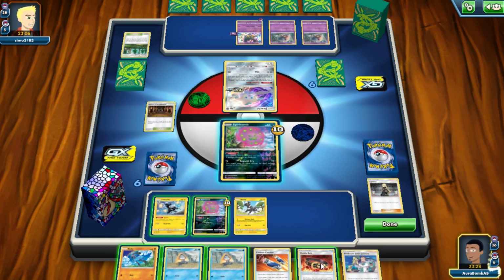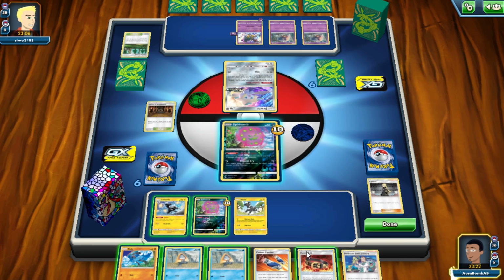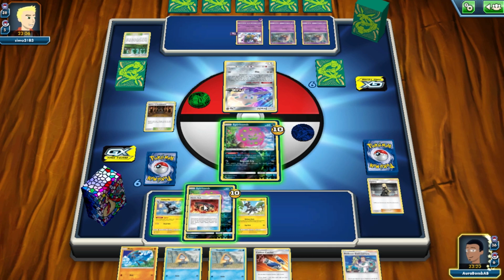No energies quite yet, and I don't want to lose his hand, but looks like it's going. Let me think about this. Anguish Cry, 30, 60. We just need one. We just need an energy. That's all we need. So I'm going to go ahead and try to find that energy card.